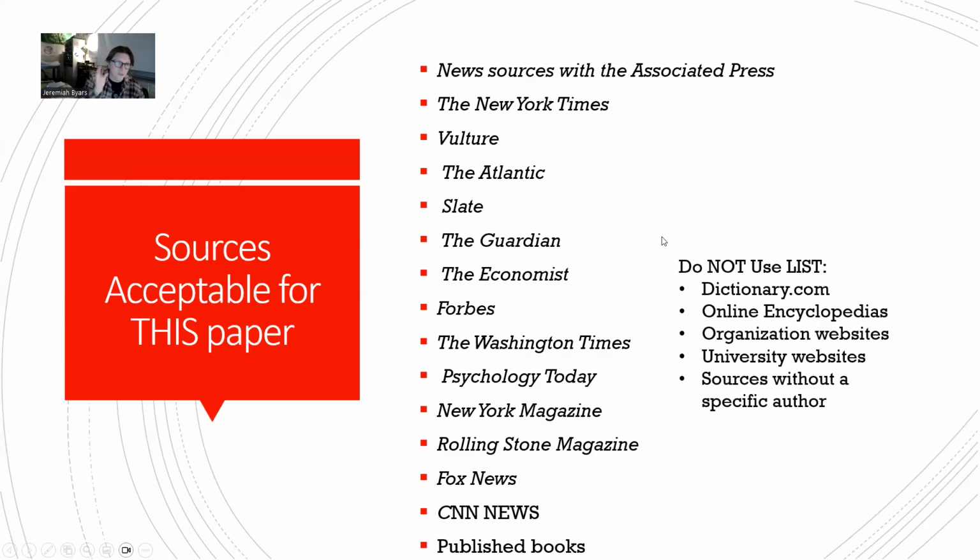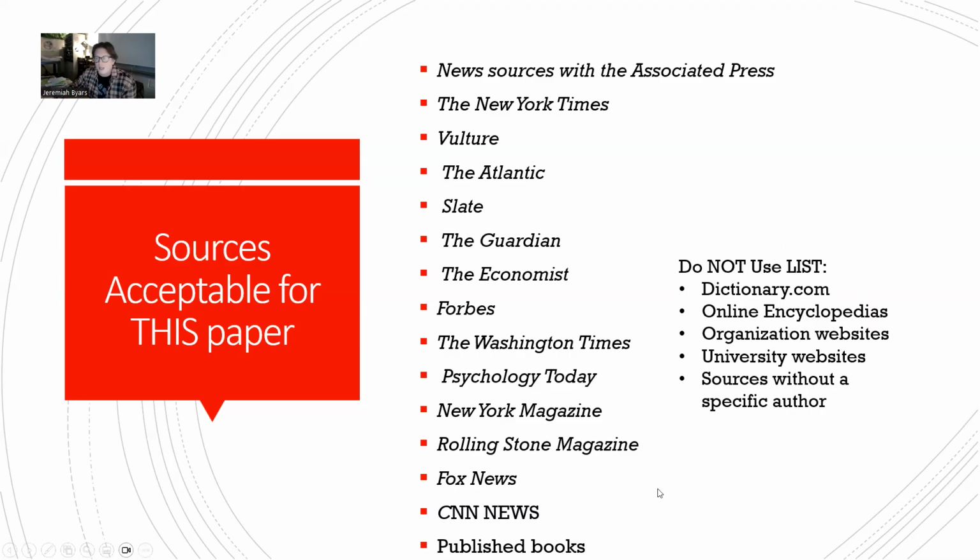Published books. Some of you might actually have these things called books on your bookshelves, and they're very useful. Those are my books, okay? They're classroom books, but they're actually my personal books that I read and just bring here. So you might have books on some of these topics. Like if I was writing about systemic racism, I could be using a bunch of these books. I have some of my kids reading an excerpt from one called Stamped from the Beginning, the definitive history of racist ideas in America. Fantastic book. You should read it. I think I have a PDF copy of the entire book. I could send it to you if you email me.